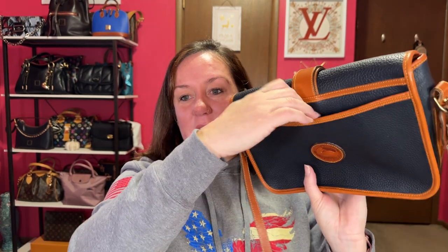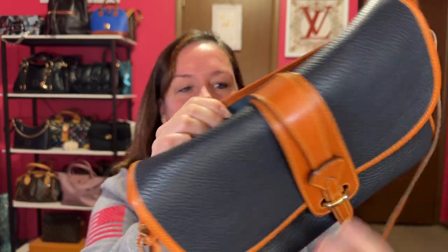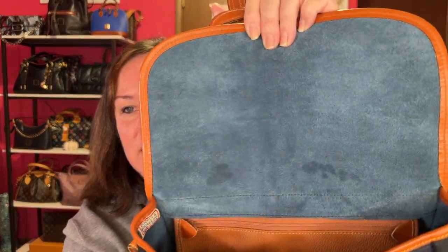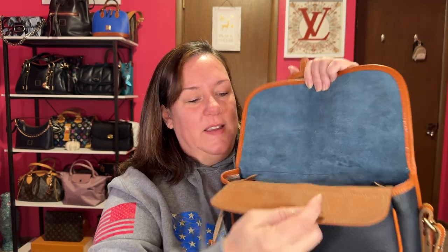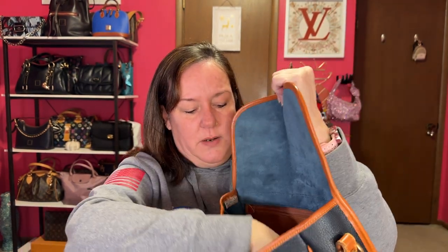So it has a back pocket, which is amazing. And you see that blue inside. Pristine. So let's just open this up for you. I couldn't beat $60 because of the condition of this bag. Look at the inside, the leather suede is basically pristine. There might be a little something, but it's clean. It has this kind of pocket like I just showed you. It's a nice size bag too. I'll give you the measurements here in a minute.